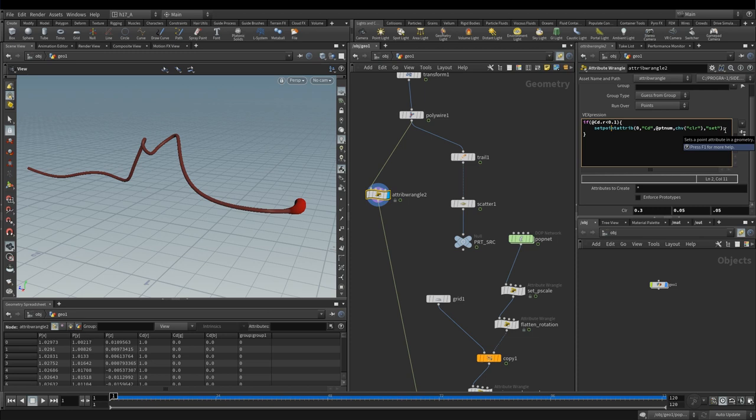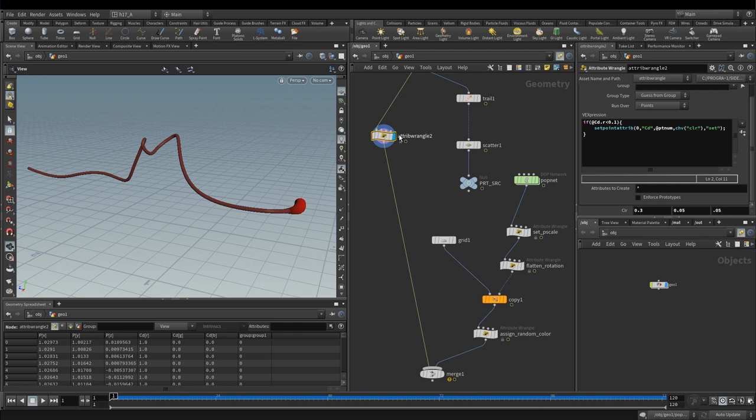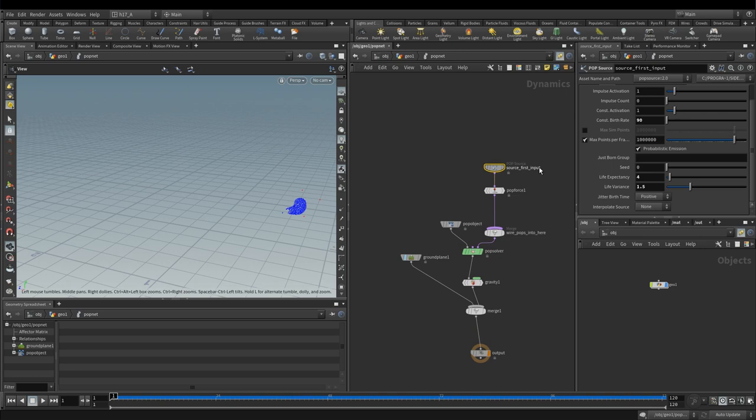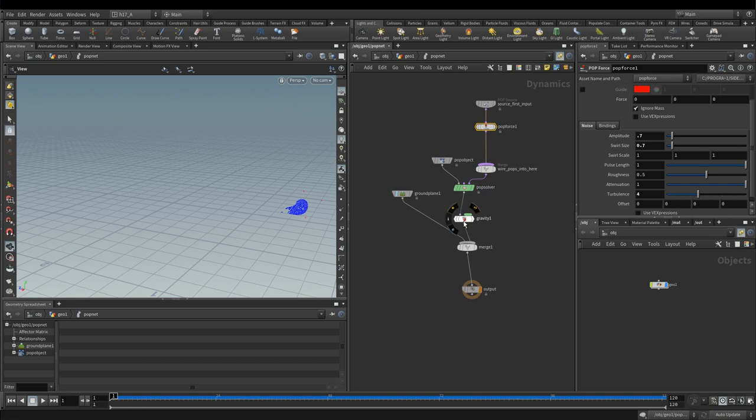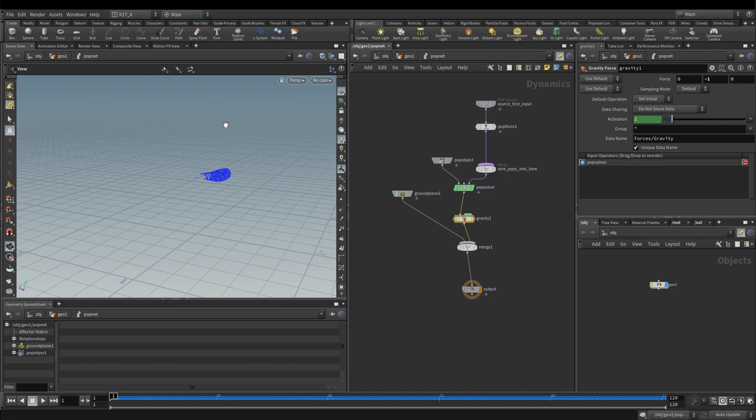And after clicking here, we had our spare parameters and we specified our values over here. So we have our base mesh over here. Then we went into our popnet and we piped our PRT source over here. Over here, set it to points, and then we did our velocity and force stuff over here. Added gravity and set it to -1, not the standard gravity, because then it would have just dragged whatever was being emitted. And then we also added a ground collider.